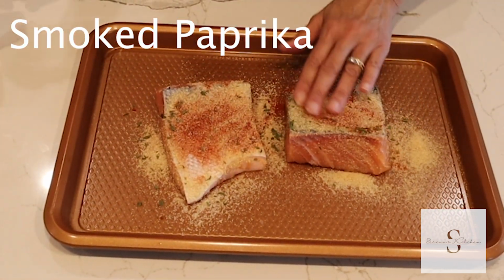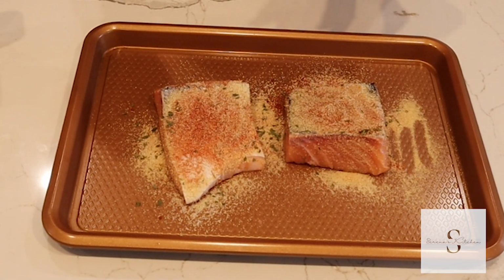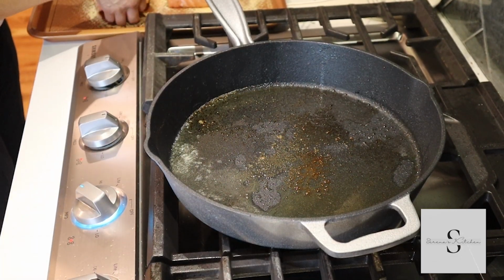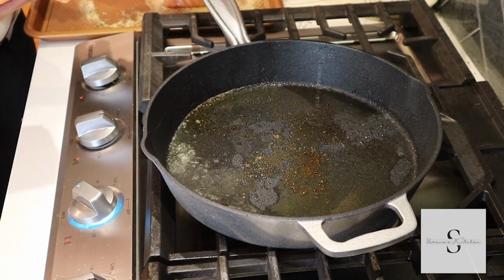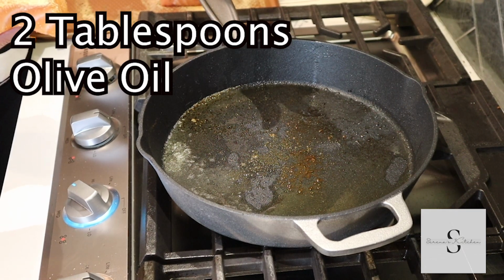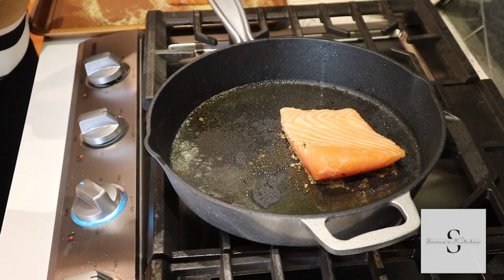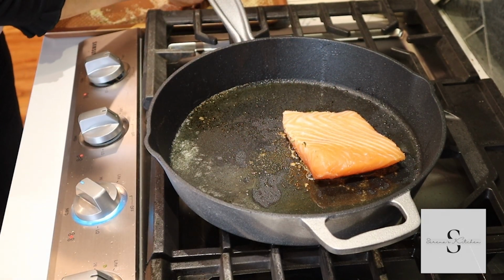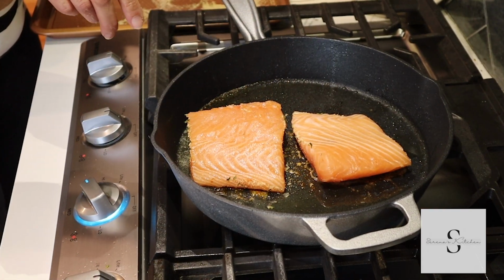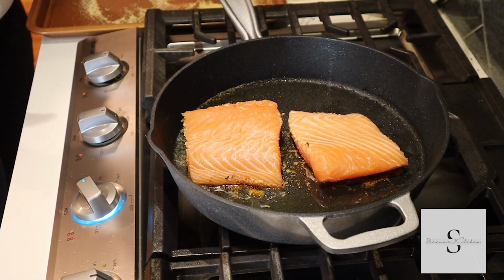Okay, so what I'm gonna do, I'm gonna take it over to the screaming hot cast iron frying pan, and then we're gonna season the other side. If you don't have a cast iron frying pan, that's perfectly okay, but I love using my cast iron pan. I have about 2 tablespoons of unsalted butter, and about a tablespoon or 2 tablespoons of olive oil. That's the sound I wanna hear. Got it on medium heat. Frying pan is screaming hot. This is what's gonna make the skin crispy.